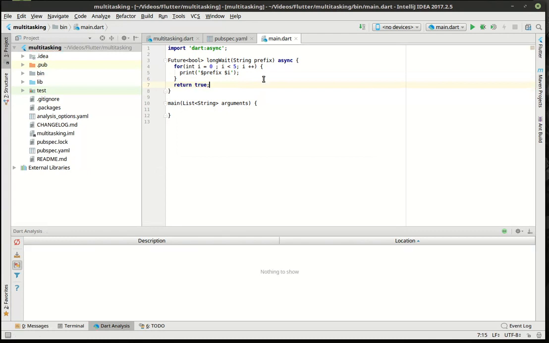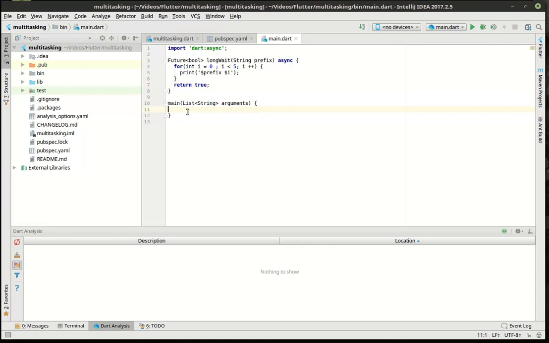Some things you need to understand about what's going on under the hood. A, you cannot use async without this import. You will get a glaring mistake here. Let's just cut that. See how suddenly it says undefined class Future, and if I take that out, that'll start lighting up. So first step is you've got to import the async library. The second step is that your functions and methods will have to be treated a little bit differently. I keep saying functions, but they're actually called methods. You won't actually return a boolean. You're going to return what's called a Future that wraps around the boolean value that you're returning. Now, what does that really mean? You have to do that because of the way the code is actually executed.